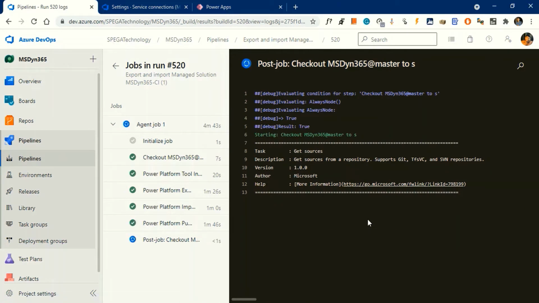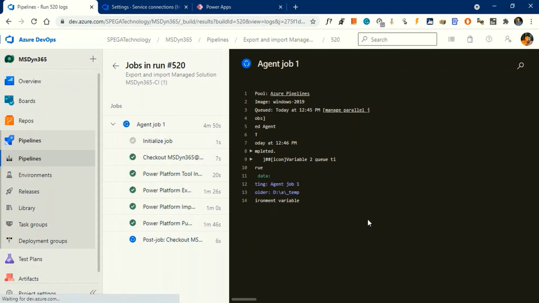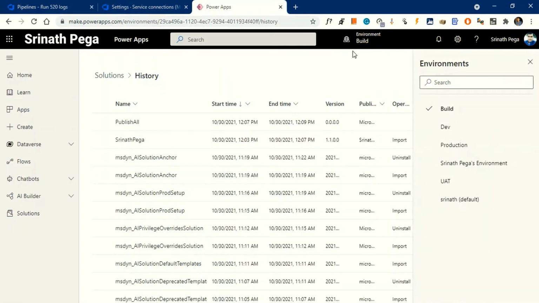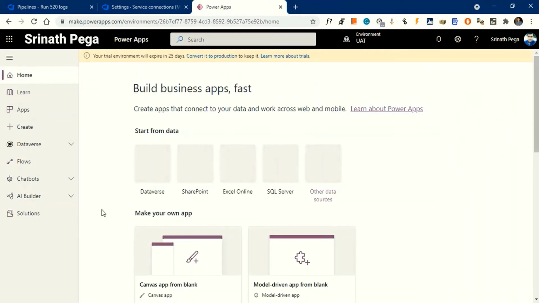Yes, it got published to the environment. The pipeline got executed successfully. Let's check whether the solution got imported or not. Go to Maker portal, change the environment to UAT, click on solutions.